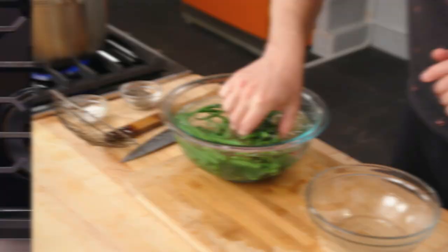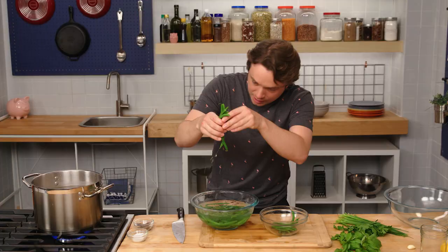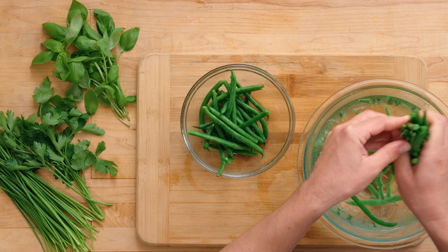All right, so here's our green beans. Crisp, you hear that? This is for you up here at the mic, you ready? Our green beans are crunchy, they're fantastic, the color has come out. I've had them in the ice bath for 2 or 3 minutes. I'm gonna pull them out now because I don't want them to get waterlogged. And that will happen if they hang out in here way too long.